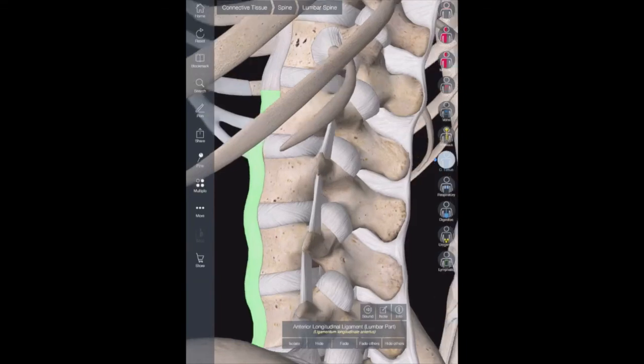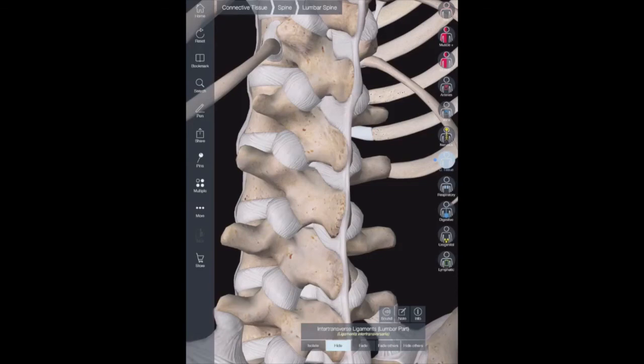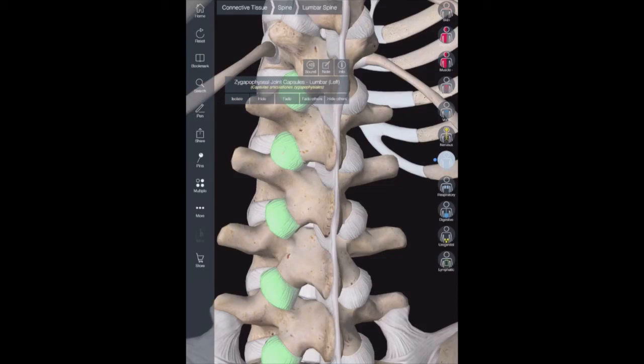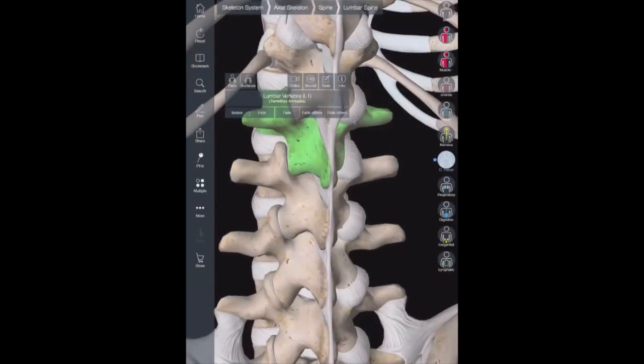There are some lateral ligaments here which we don't concentrate on and which I haven't put into the syllabus, so we're just going to hide those because we won't deal with those anymore. These structures here are very interesting. They're joint capsules and they cover the superior and inferior articular facets, and they're called zygapophyseal, which is a real mouthful. Zygapophyseal, try it again. Joint capsules, and if we hide those, we can see here are the superior and inferior articular facets of the two vertebrae.